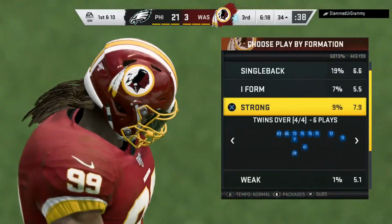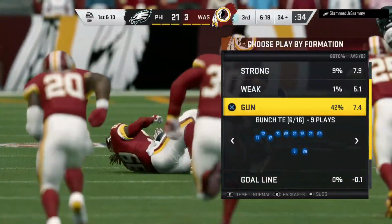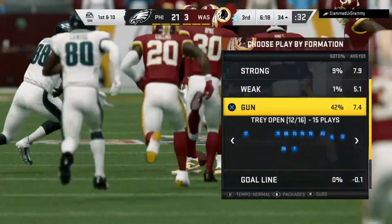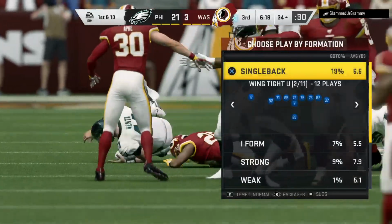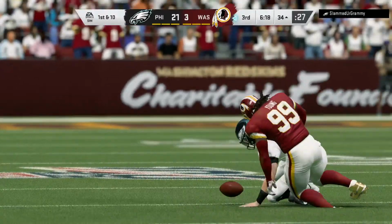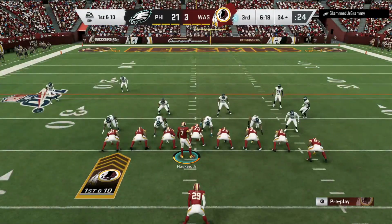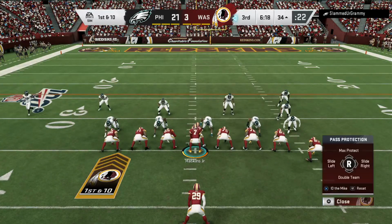With no running backs in the backfield to help pass protect, all the receivers in their patterns are going to be hot routes. If they sense a blitz or pressure on the quarterback, they've got to be prepared to break routes off early and get the football. In this case, never even had a chance. They popped the ball free in the backfield. From the 34 now, here's 1st and 10.